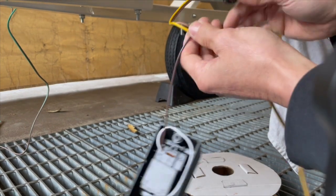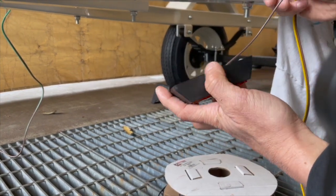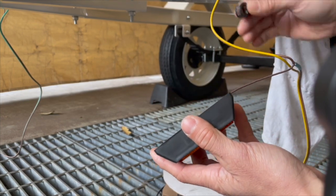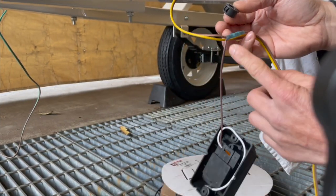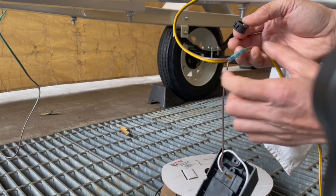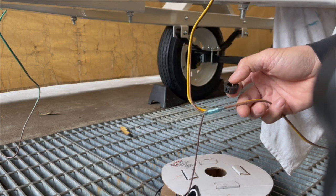Right here. Shoot, there's no way I can feed this in because it's already connected. There's no way I can feed that in. So I have to cut right here. Well, I have to cut this section off and redo it. Anyways, you get the point.